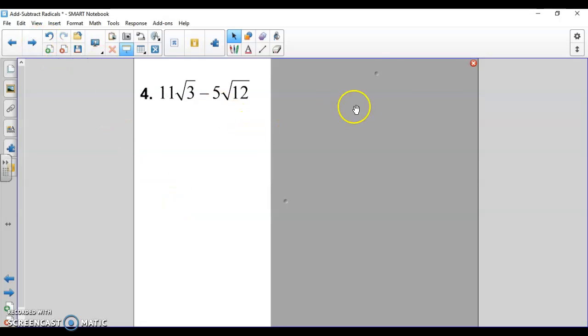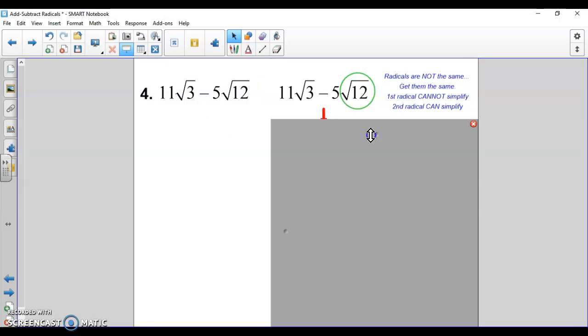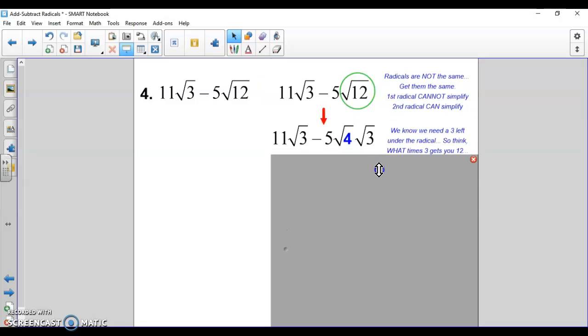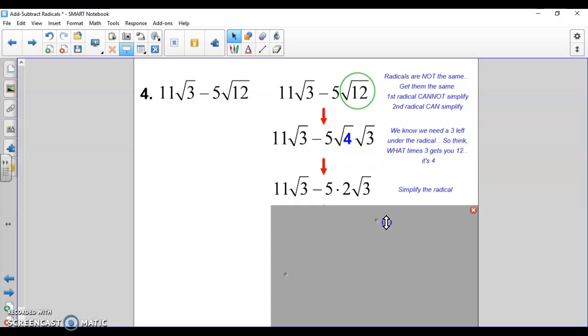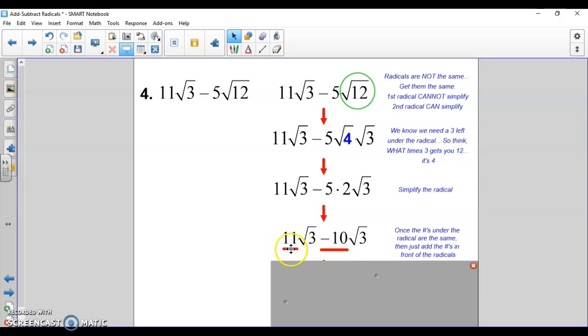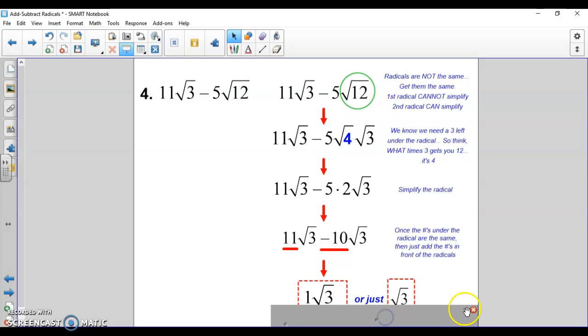Another example similar to what we just did. Radical 3 is underneath radical 12. Radical 3 can't be touched. There's no other factors of it. 12 can be though. So I just switch it up a little bit. I have subtraction this time too. We think to ourselves, what times 3 gets you 12? It's 4. 4 is a perfect square. We're good. Square root of 4 is 2, so we do 5 times 2. Negative 5 times 2 is minus 10. So we do 11 minus 10 after that. We get 1 radical 3, or just radical 3. I don't care which one you write. Both are correct. Absolutely correct. You choose. 2 more.